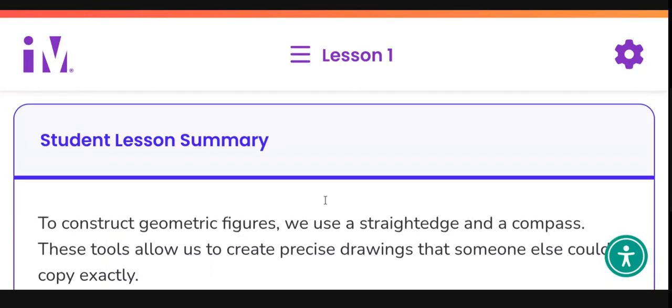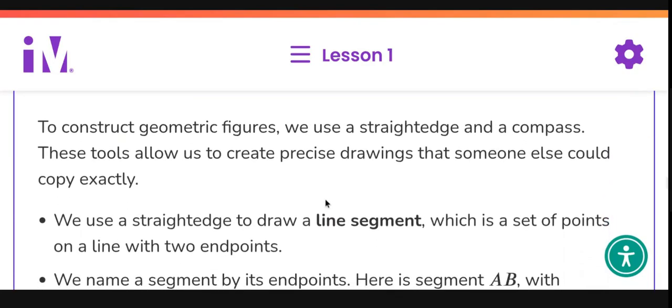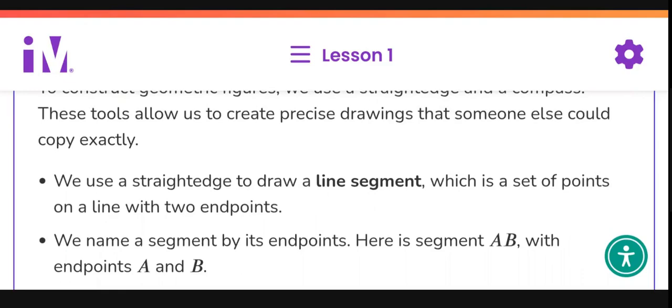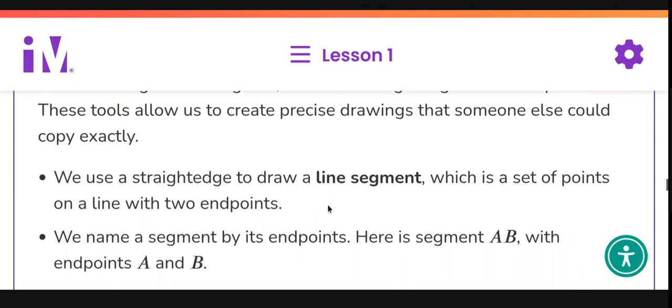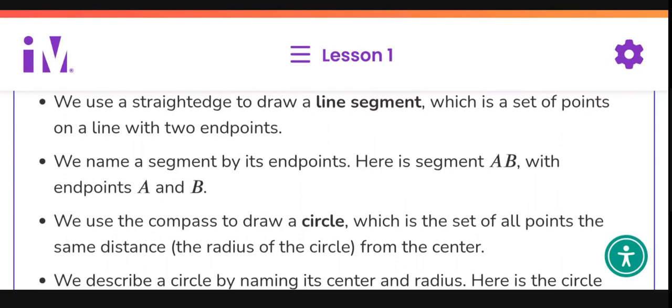Now, at the end of every lesson, we have a lesson summary. So I want you to take a look through this. To recap it really quickly, we looked at a line segment. That is the distance from one point to another, ending at each of those two end points. You could also have a line that extends through the 2 points, or a ray that starts at one of those points and extends through the other end. We're going to name any segments according to the 2 end points. In some cases, we saw segment AB. Another case, we saw segment PQ.